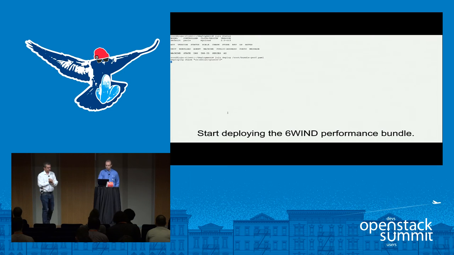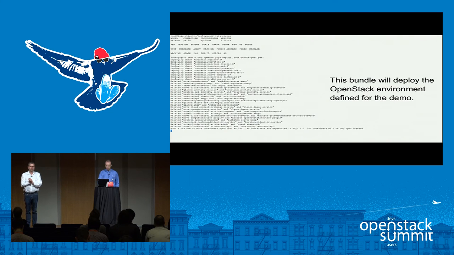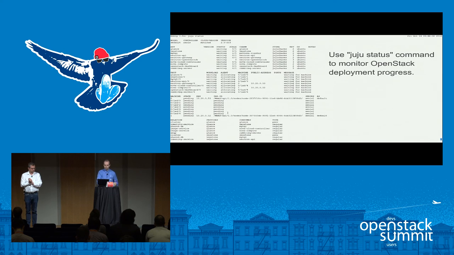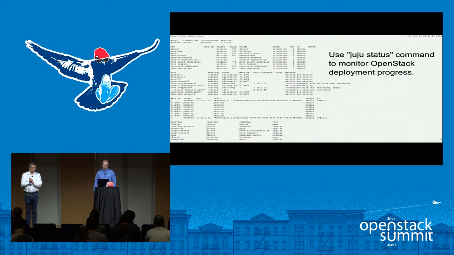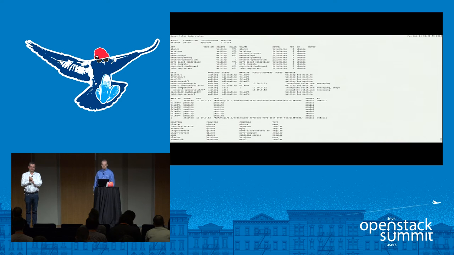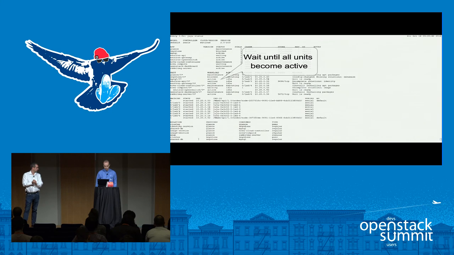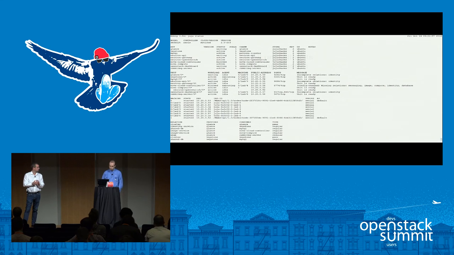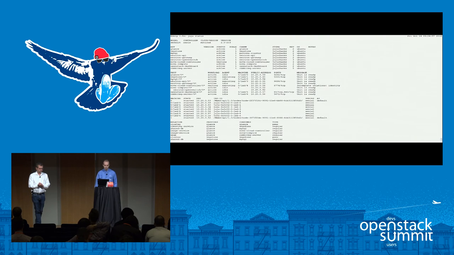So okay, here's the bundle. Now, as you can see, we're going to load the new environment on the systems, and we're going to run a watch. So here we are running juju status every second. So you see a live environment but accelerated. So no time to go for the coffee right now, which means that in a few minutes you'll see that all the nodes will get ready with their Novas and Neutrons, and all will become active. That was running in fact on the server that I introduced previously.